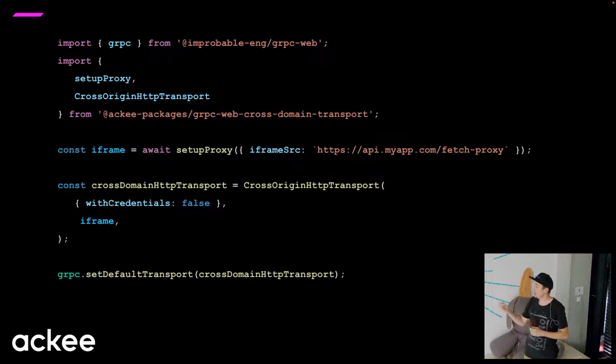We pass that iframe element to make a new transport, and inside the transport the iframe element is used to get the iframe's fetch, and we take the transport and set it as the default transport for all gRPC requests, because there's gRPC-web from Improbable, and we set the default, and that's all.